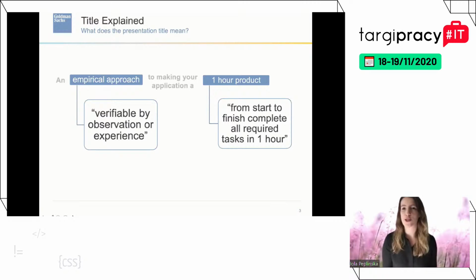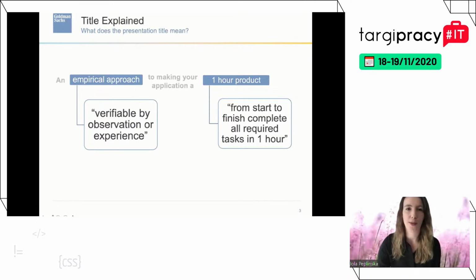Let's not focus on that 1 hour here, but rather the fact of making your application more efficient in a certain amount of time. So if you think of a tool like PowerPoint, you are likely to take a lot more time creating your presentation than 1 hour. So let's say 3 hours. But in that 3 hours, we want to make it more efficient and make it faster for you to do more in those 3 hours. So from start to finish, we're going to improve how much you can do in those 3 hours.